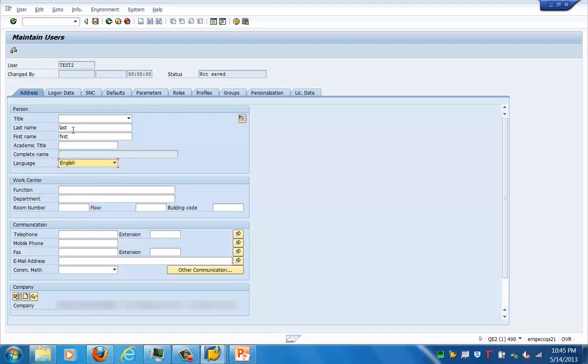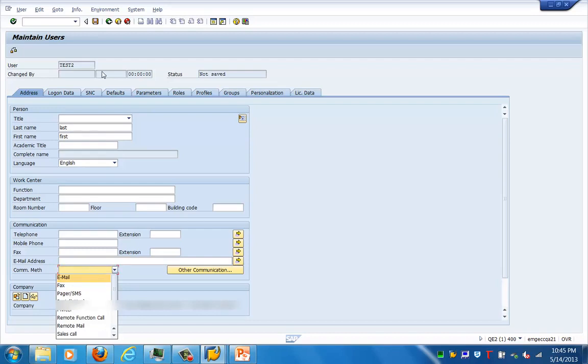It's up to the user to fill in what information is required, whether by the audit, by the business, for managing, or as per the process. So that information is created.